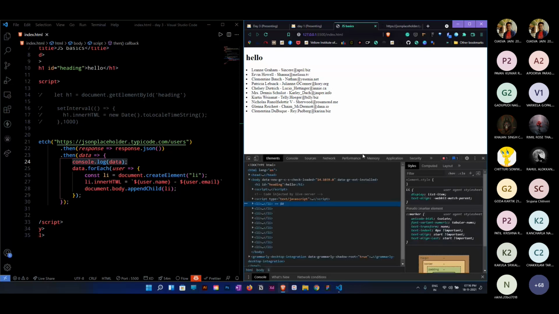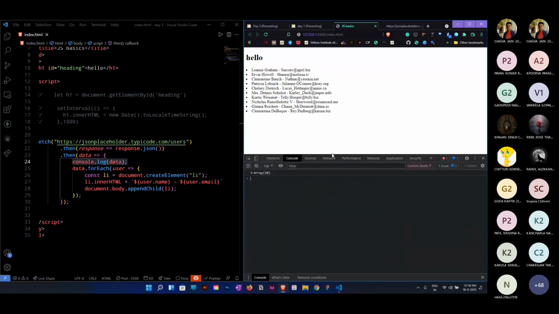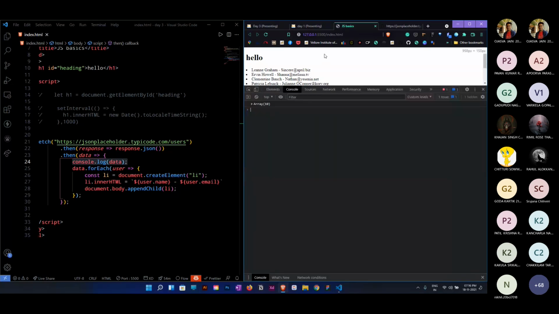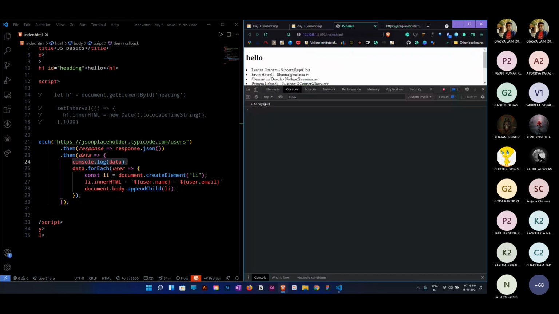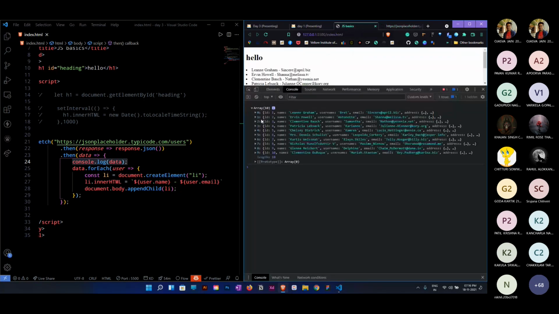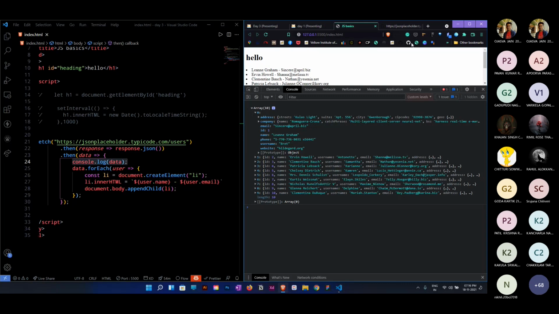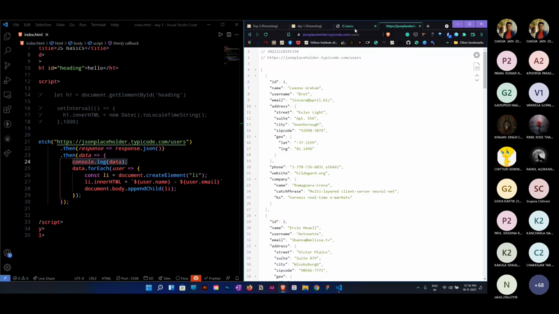Don't take a look at that. I will show you how we display the data in a minute. And let me just minimize this. You see over here, it just printed out an array of 10 elements. What I was saying, JSON is nothing but an array of objects. Now if I drop this down, you can see there are 10 different objects from index 0 to 9. Okay, I think you got it. JSON is nothing but an array of objects. Now if I expand each object, it's the same data over here.